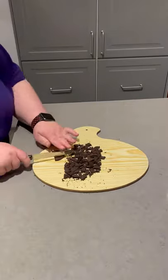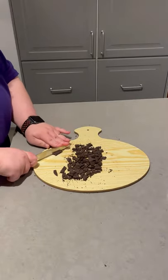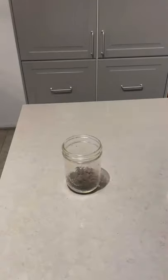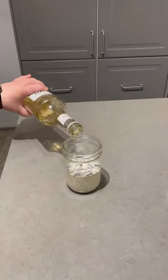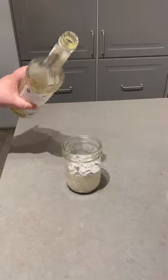We're going to grab three Oreos with the cream removed and mash them up into little tiny pieces so it's a little bit easier to froth them up. Throw that in a mason jar, combine it with a quarter cup of heavy whipping cream, and a little dash of vanilla syrup for some sweetness.